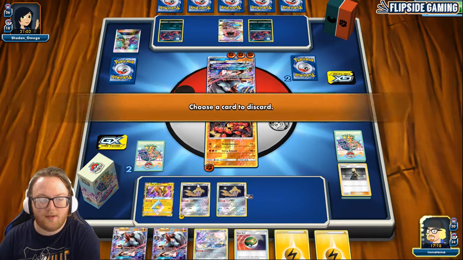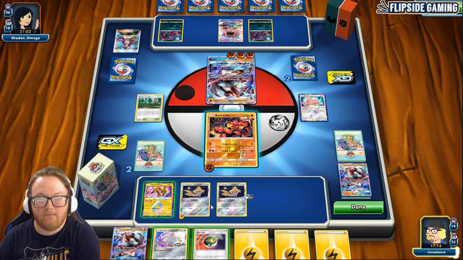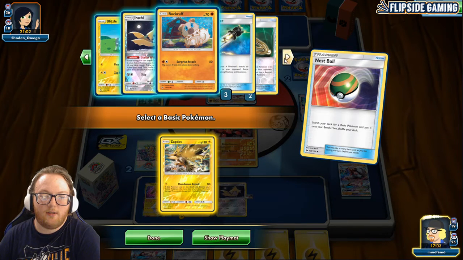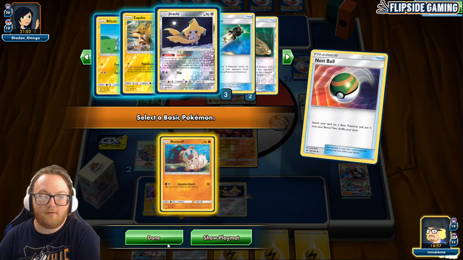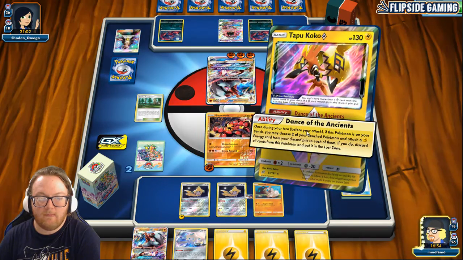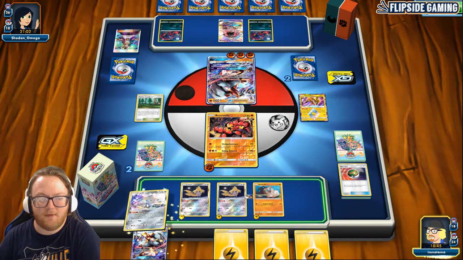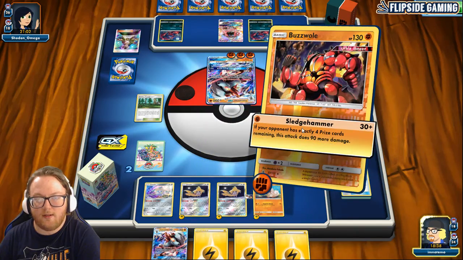Let's thin out the deck. Grab a Lightning Energy. And Nest Ball for a Rockruff. Dance of the Ancients, we'll put 1 and 1. I actually should have gotten a Fighting Energy with that Viridian Forest. That was a slight misplay. We'll see if it comes up. Bench another Jirachi. And Sledgehammer for 30.